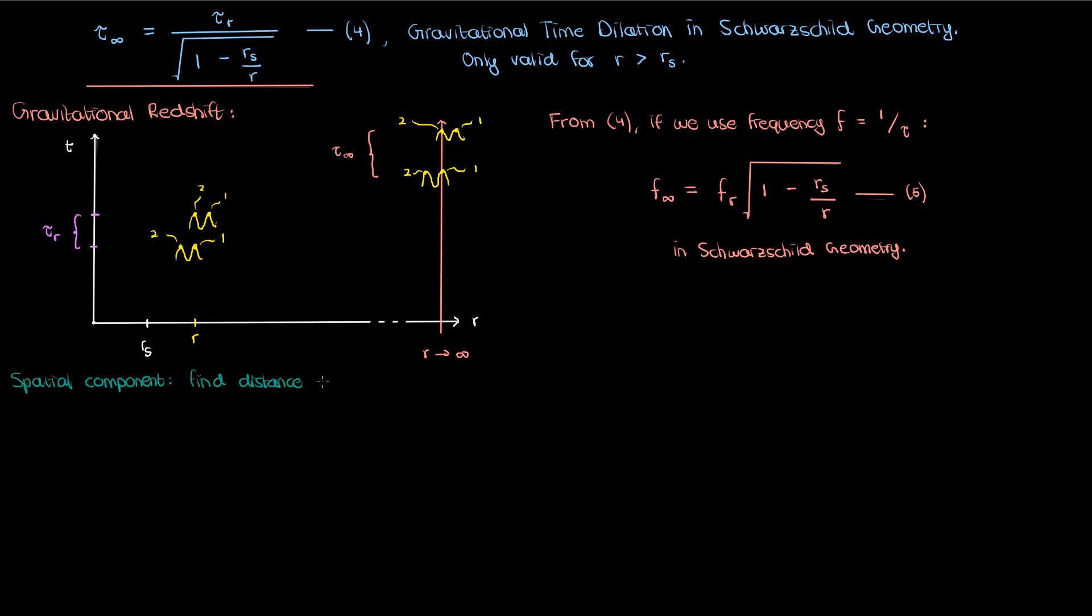Let's say that I want to find the space-time distance of the radial path from r1 to r2 in Schwarzschild geometry. Because our path is radial it only runs in the radial direction and so d theta and d phi are both zero. We'll also suppose that dt is zero because we only care about the spatial distance here and not the time component. In that case the expression for ds squared becomes the following. I'll take the square root of both sides and then integrate the right hand side to find the distance of my radial path from r1 to r2.